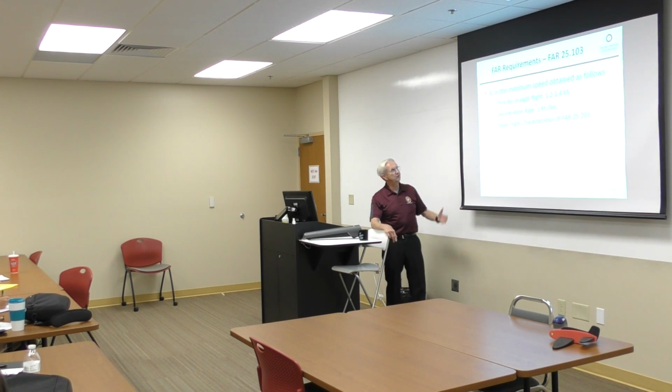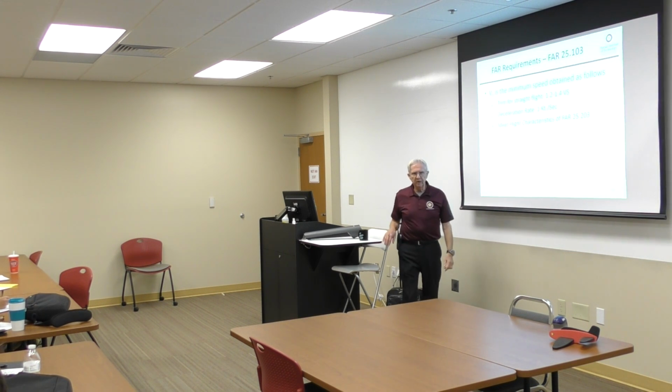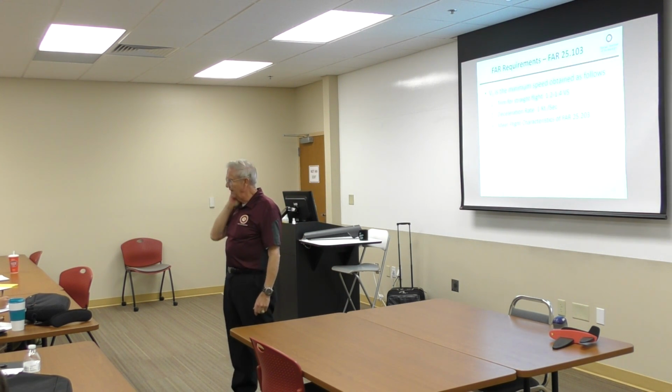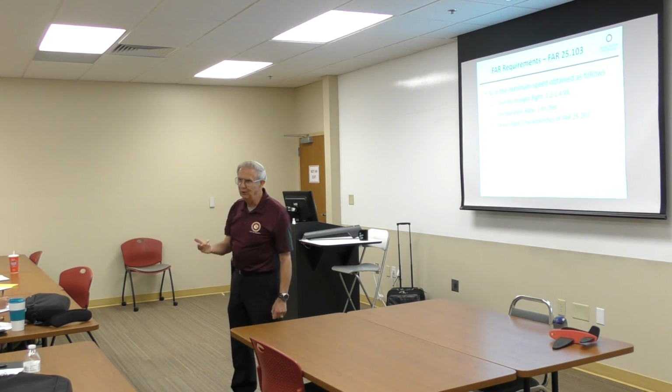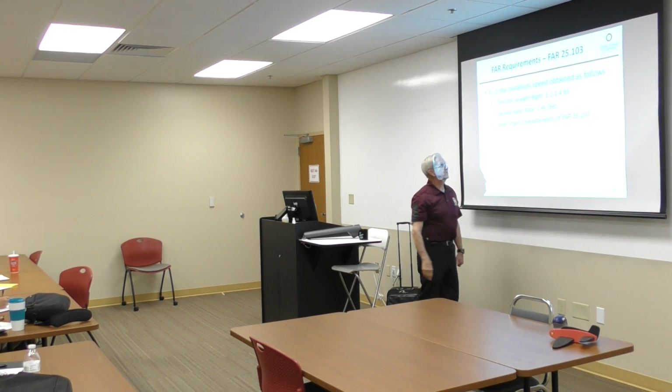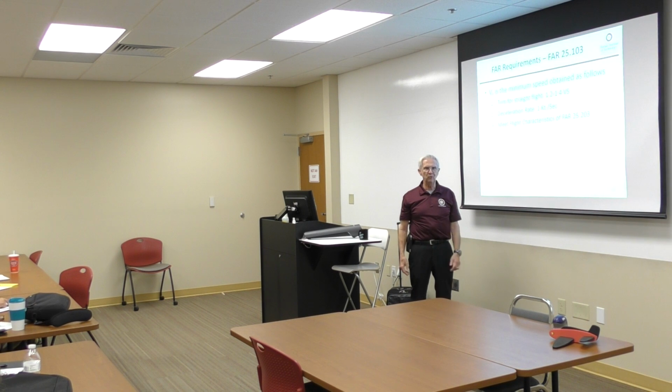Here's another thing I haven't understood between big airplanes and small airplanes. The trim speed for small airplanes is 1.5 times the stalling speed. Now you may ask, how do you determine what 1.5 is when you haven't stalled the airplane? Well, you calculate it the first time, okay? And then after you stall the airplane and get an idea where it was, you go back and retrim for the new 1.5 before you do the next stall, okay? But for big airplanes, they give you a trim range between 1.2 and 1.4. I don't understand why the rules allow that, but that's what they say.